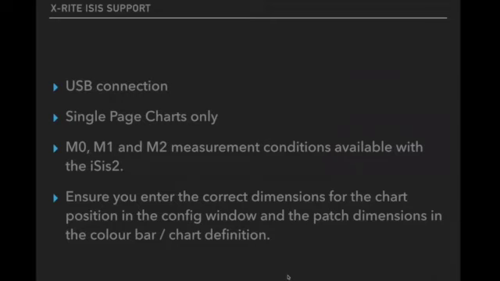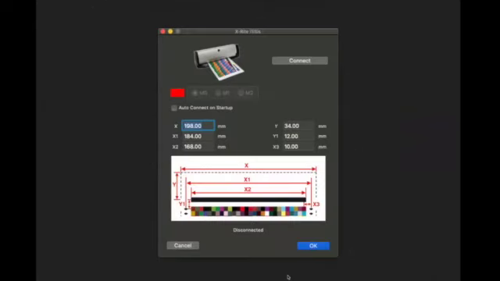But you do have to make sure you get all your dimensions correct. So the patch dimensions in your strip definition, and also the dimensions of the positioning of the chart on the print itself. So you have a number of different X and Y coordinates, which are described visually on the configuration window.